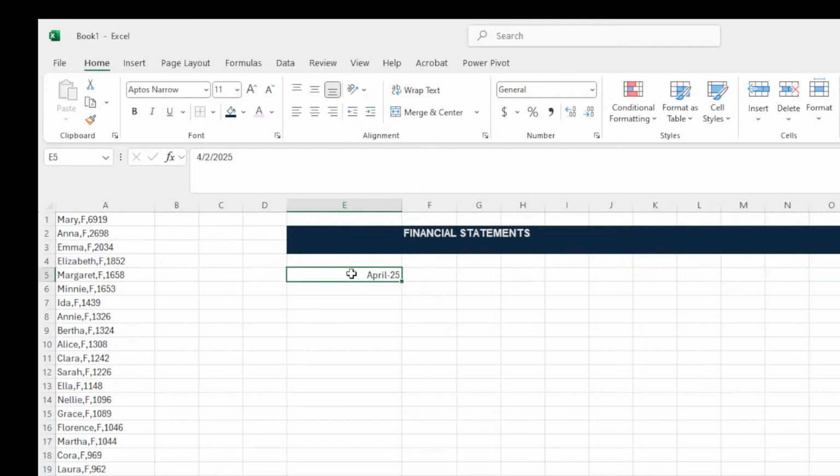It automatically fills it as April. So it takes the month first, and then the day next, and then the year last. This is how it works. Wednesday, April 2nd for the long dates. So there are many dates. You can also add time to it. Are you seeing it?